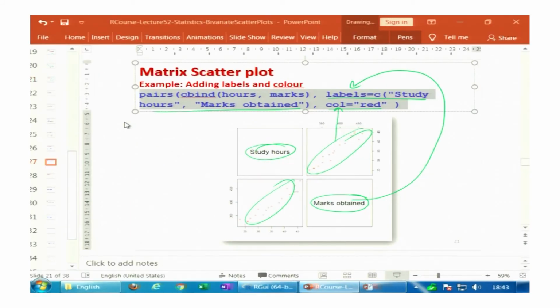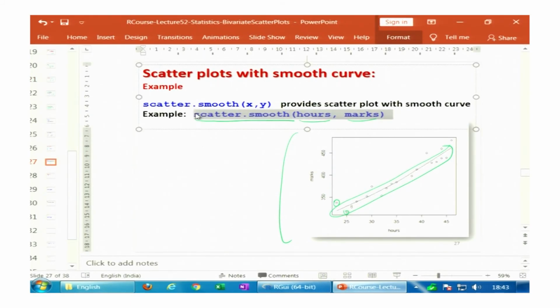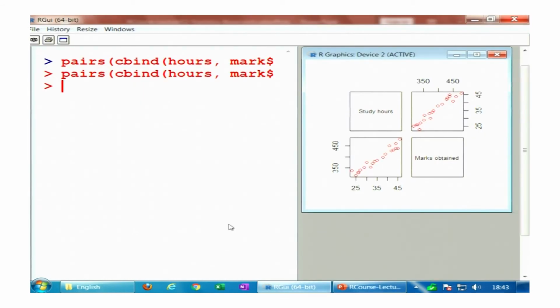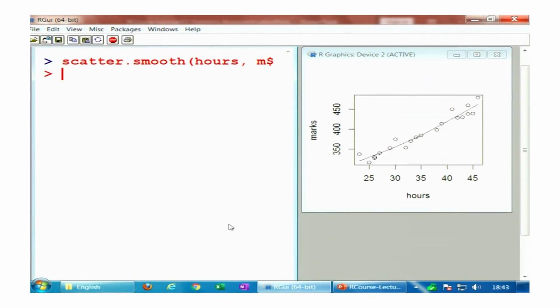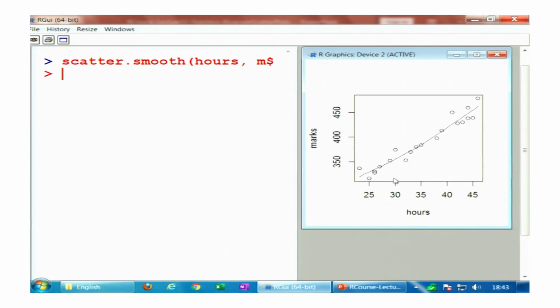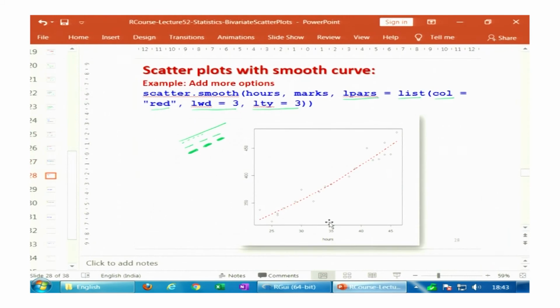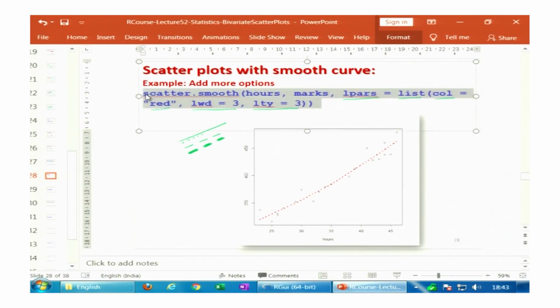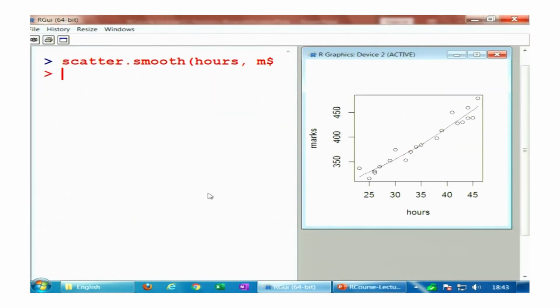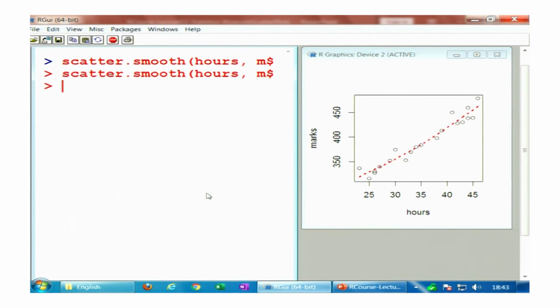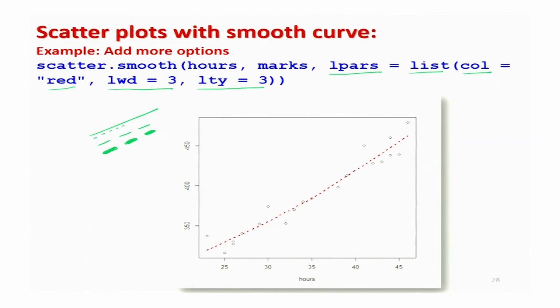So let us first try to make this scatter smooth plot on the R software so that you become more confident. You can see here, this is the graph which you wanted to have, right? So now it is very convenient to look at that hypothetical line and see how close the points are to this line, right? And similarly, if you want to make these types of changes, you can use this command here. You can see that this line has changed, but anyway these are cosmetic changes, and it depends on your need how you want to move forward.